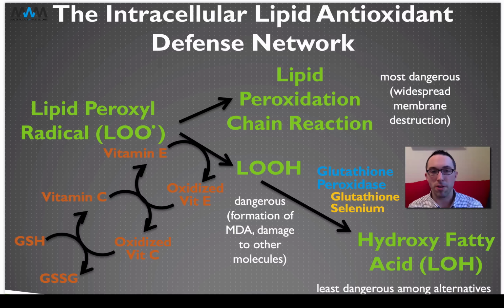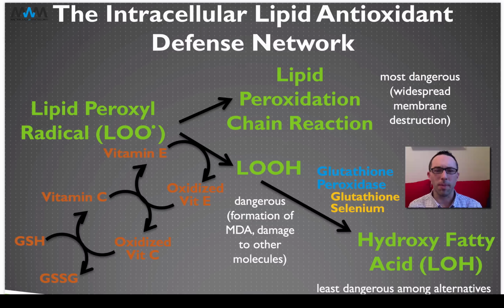We can refer to a hydrogen ion and electron as reducing power. Anything that gets oxidized gives up that reducing power to whatever had oxidized it. So this lipid peroxyl radical has a voracious appetite for reducing power and gets it from vitamin E instead of from another PUFA. That makes one lipid peroxide instead of having many lipid peroxides in the lipid peroxidation chain reaction.